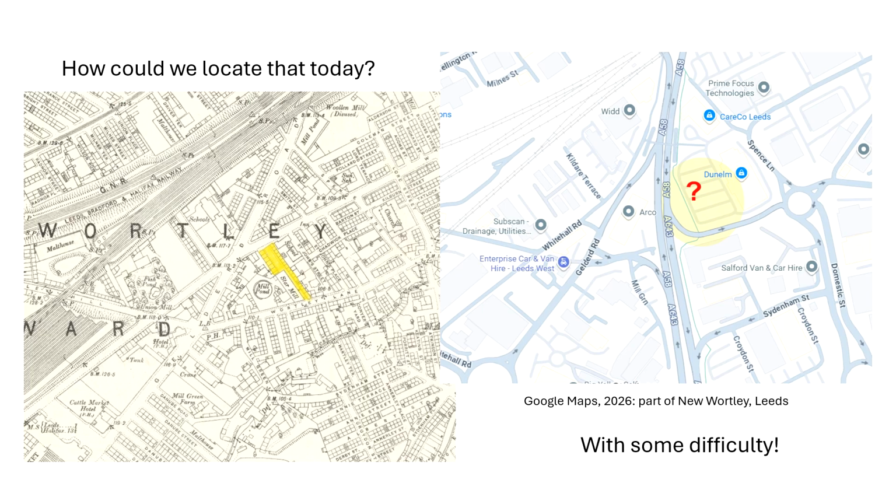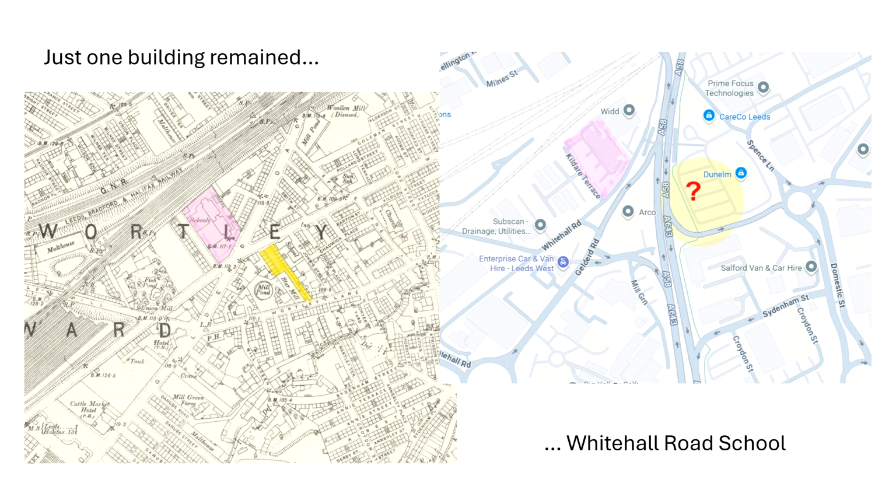There's also a road which is now a slip road from the dual carriageway. It looks like it might be on the same site as where Wortley Lane was, but it's not called Wortley Lane anymore. So again, I can't trust that. So it's very difficult to be able to locate the road I need based on what we now have. And then I noticed something.